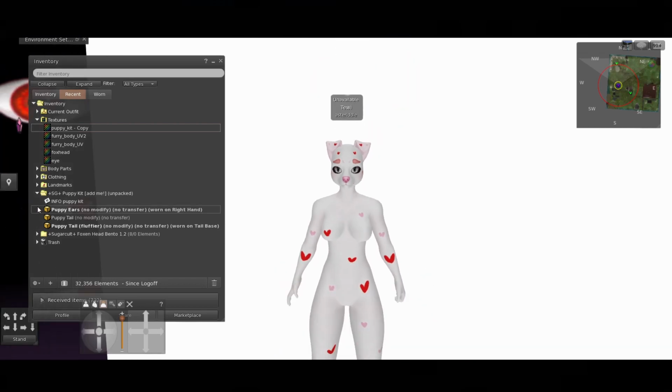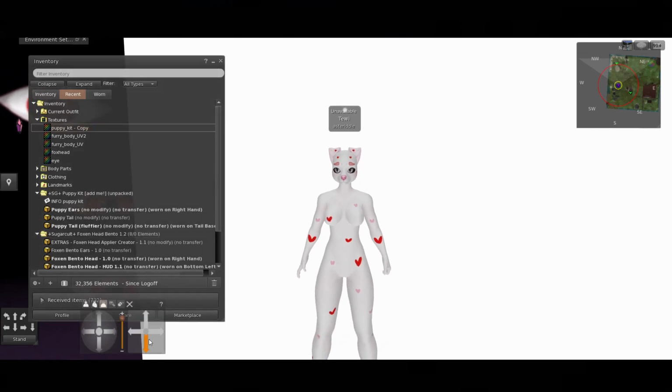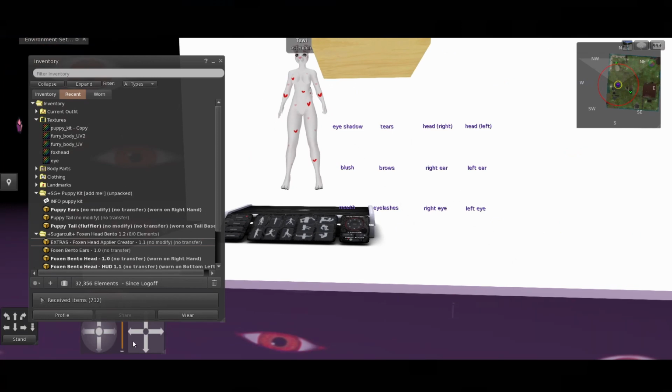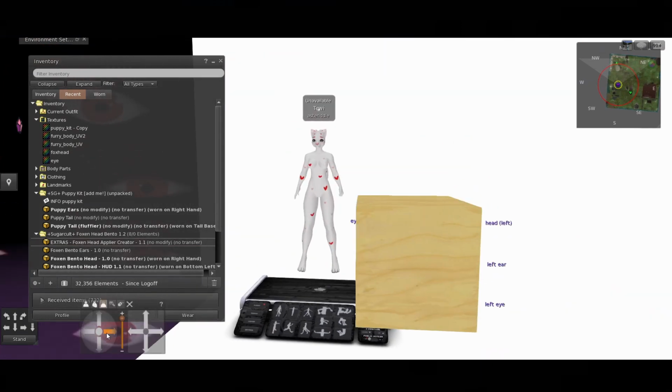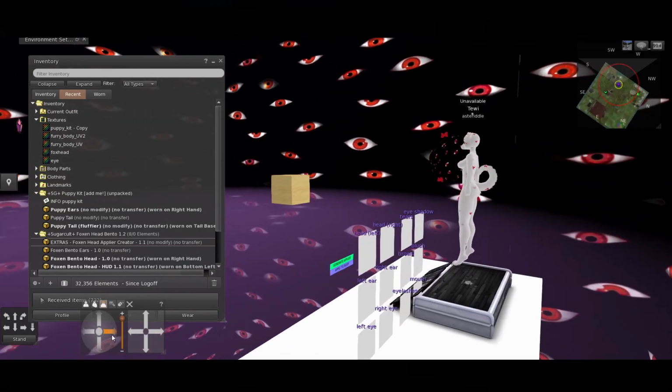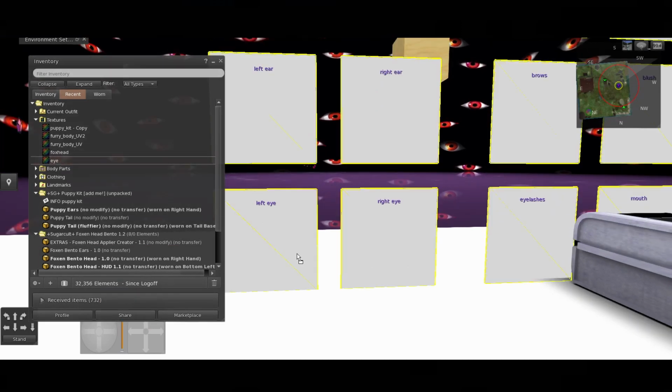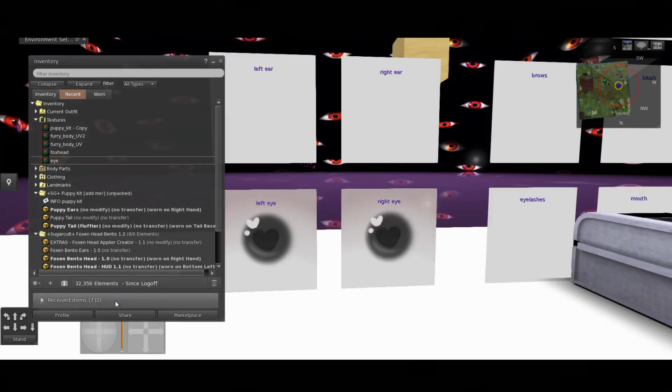To change the eyes, I'm going to have to rez out this behemoth. Oh my goodness, this is a nightmare. And put the eye here and here.